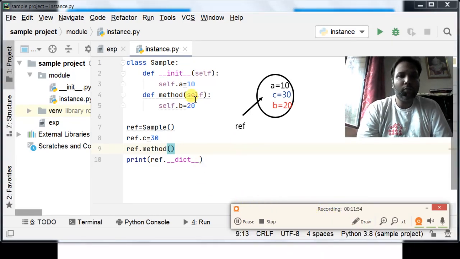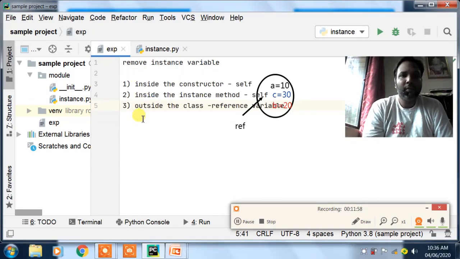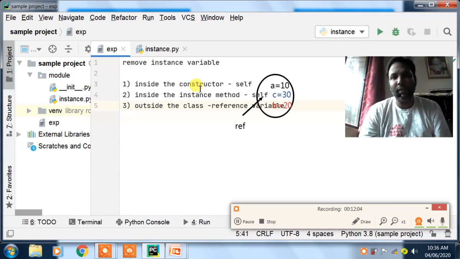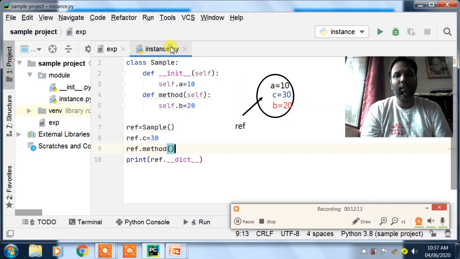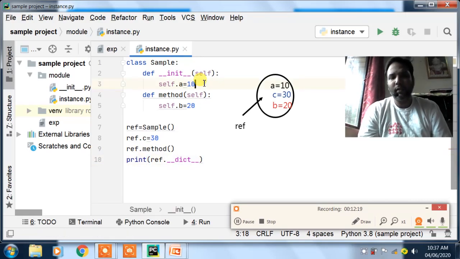So what we have to do is to remove the instance variables. We can remove them from inside the constructor, by using a statement inside the constructor, or by using a statement inside the instance method, or from outside the class. So first, here I wanted to remove one.